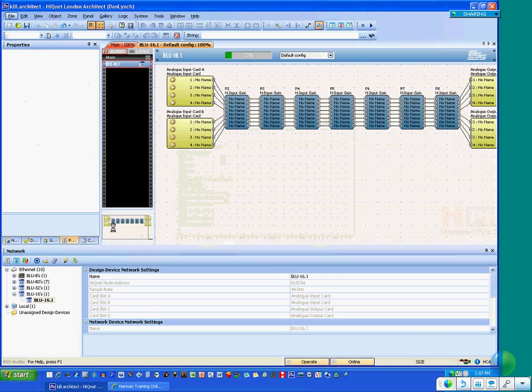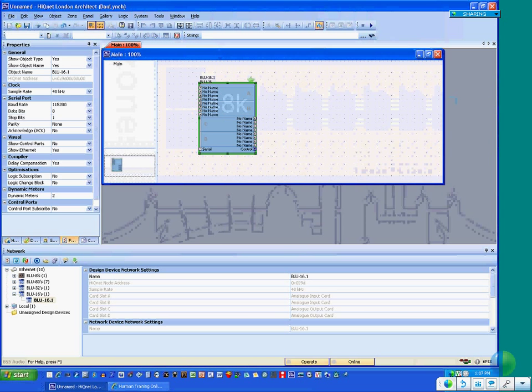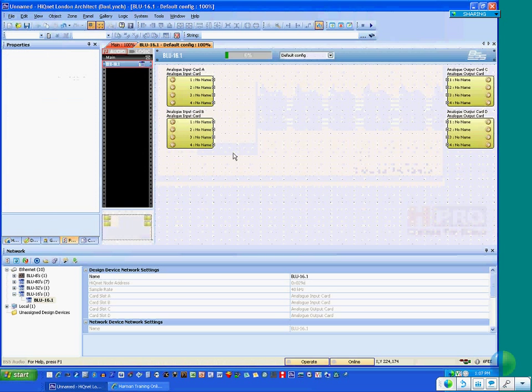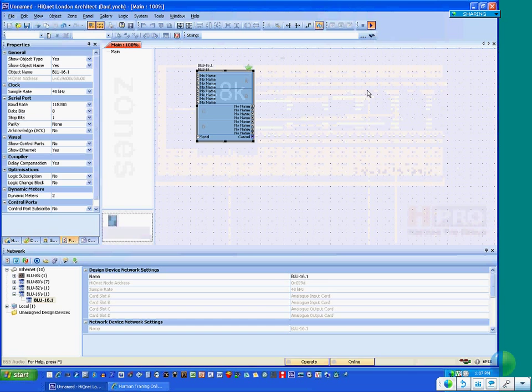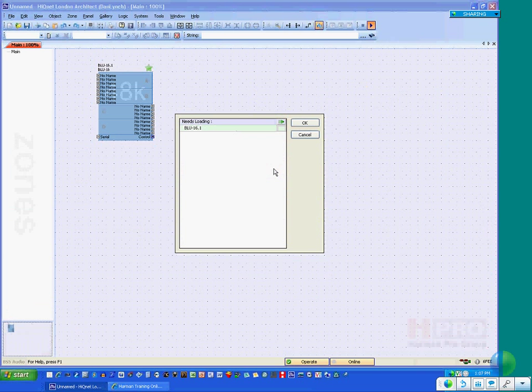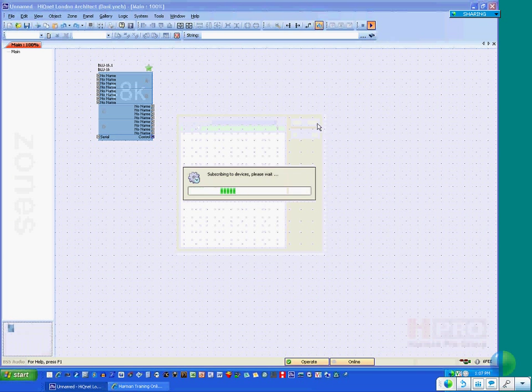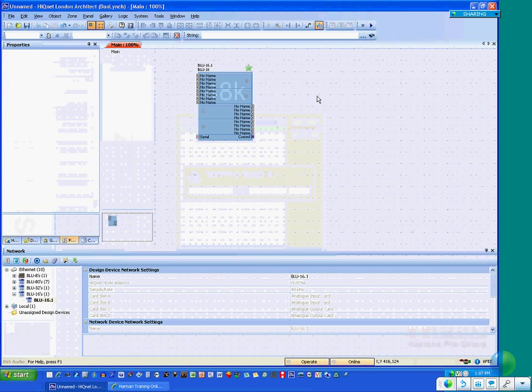Let's go back to my original design, which if I were smart I would have saved, but luckily it's a fairly quick programming job. It doesn't take too long. There we go. Let's load this back up into our device. Now our program that we want to have loaded is loaded, ready to go. How do we stop Zippy from overwriting our program?